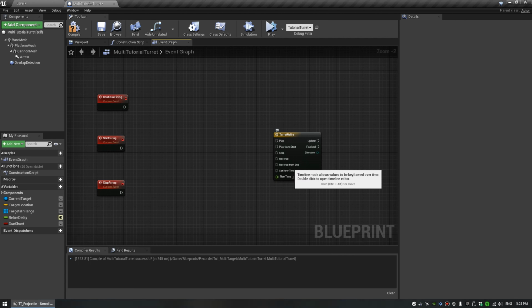And the set new time, you can update whenever you want. So it could be playing, could get to 1, and you could have something saying, if this gets to 1, immediately set it to 3. And that's what that will do. The set new time will set it to what you want it to.